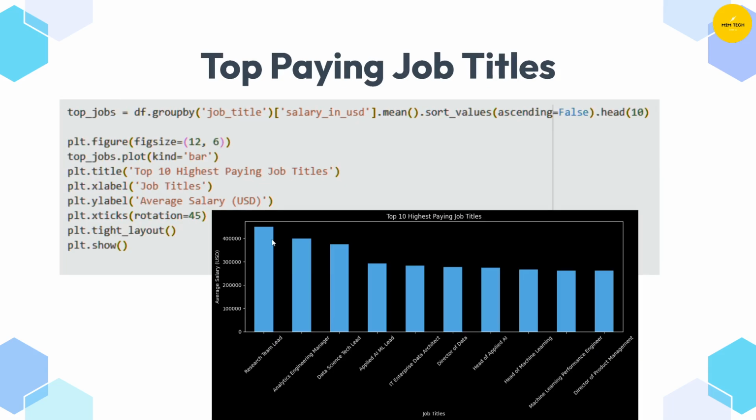The fifth factor is top paying job titles. And as before, we gather the data by sorting through the job title column in the data frame, and we basically graphed the top 10 highest paying job titles. We can see here, these are all the job titles. Now if we do look at the jobs, we see that all of these jobs are usually high pay because of the person being very high profile in that company. As we see, lead manager, lead architect, director. We can see these are all very high profile people in the company, and as such will receive higher pay.